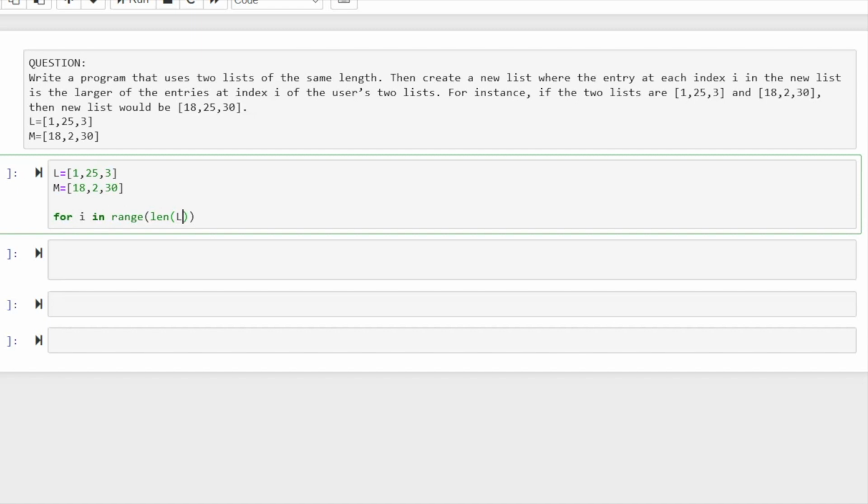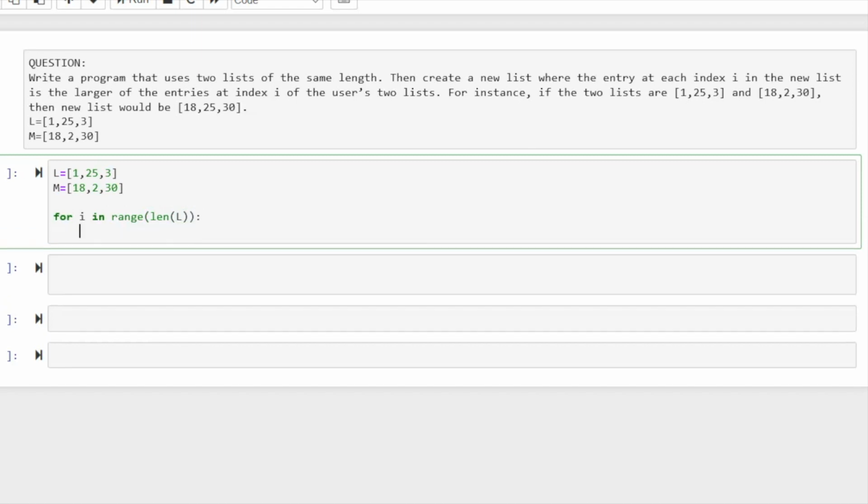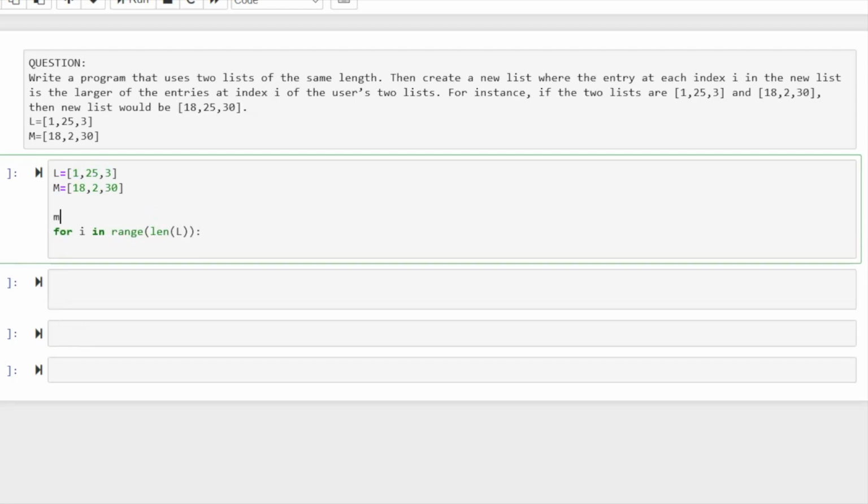One of the lengths of the list is enough because both of them are 3, and for each i, we take the highest value. We're gonna append them into a new list. So let's say the new list can be called N with an empty list.